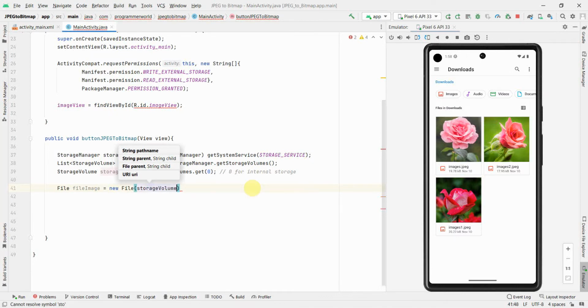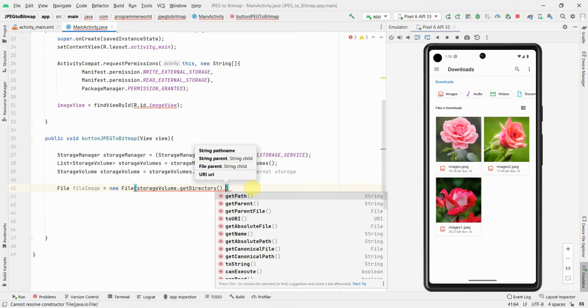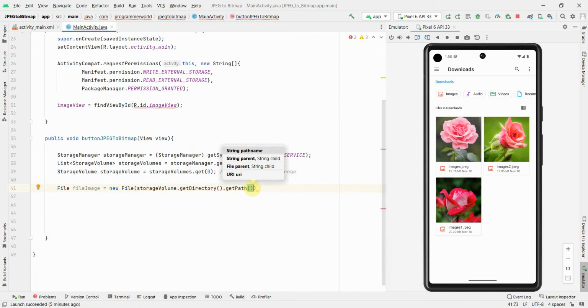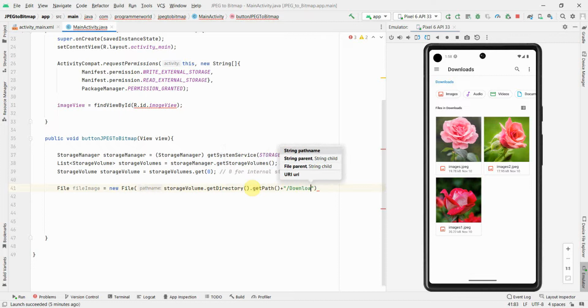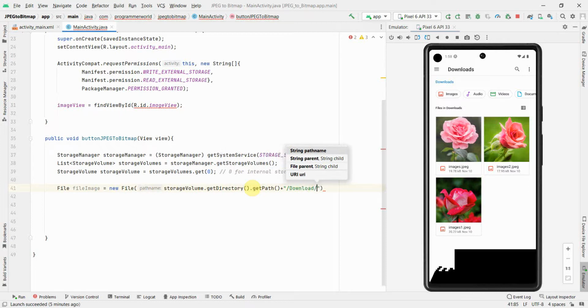No, storageVolume dot getDirectory dot getPath, and now we can append this with Download, and then we have a couple of images, 3 images, so we'll use this first one, images.jpeg.